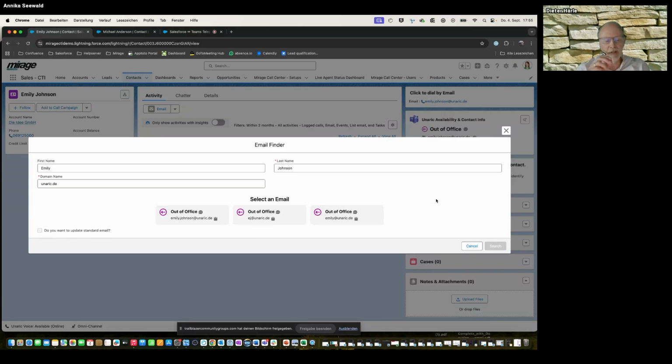Yeah. And it's 100% sure that this is the same Emily, but there are alias addresses defined. And so one with EJ and one with Emily. And the main address is Emily Johnson. And then you could even automatically update the contact with the email address found. The main use case of it is, of course, you don't have the email address and you want to search it, but let's say you also want to keep 2 email addresses for safer communication, then you can get here all the email addresses.